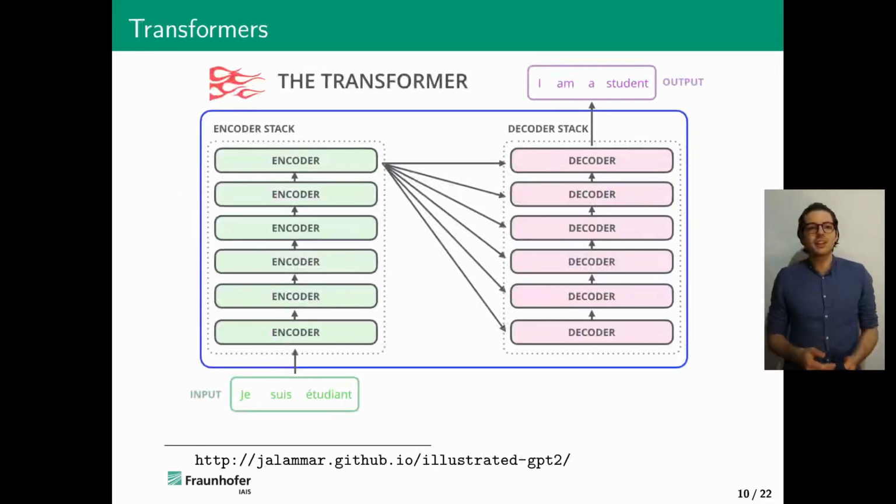The last architecture I will introduce is the transformer. Transformers have first been applied to machine translation and have in the last couple of years revolutionized the entire natural language processing field, breaking record after record on text-related tasks. The transformer is again an encoder-decoder structure. The special part is that its inner workings are almost entirely based on self-attention.